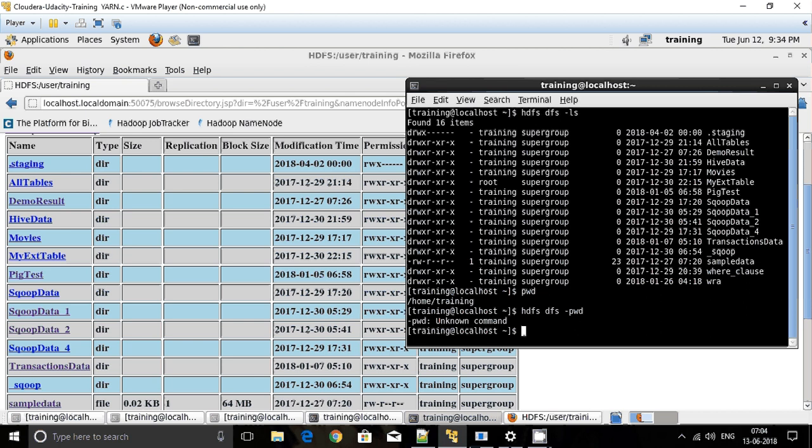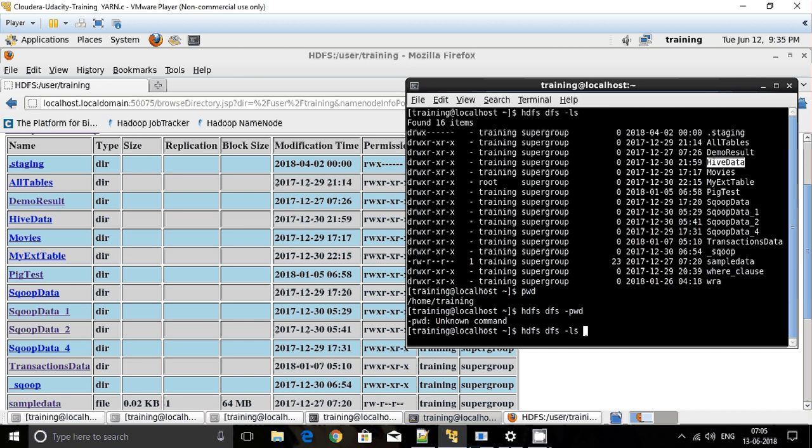Suppose I want to see the data inside the hive data folder. You may have some different folder, it doesn't matter, you just need to use the name properly. Right now I am at the location hdfs dfs hyphen ls.